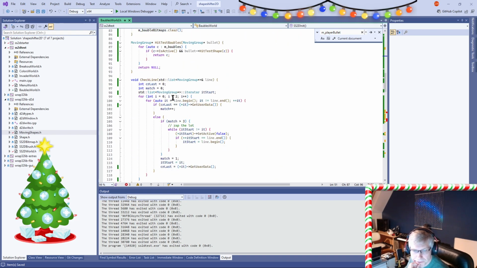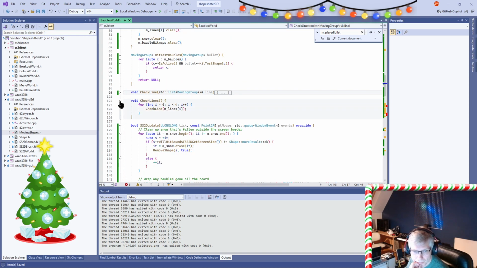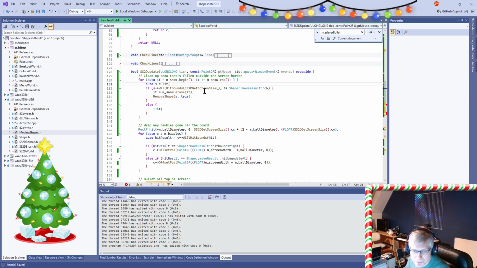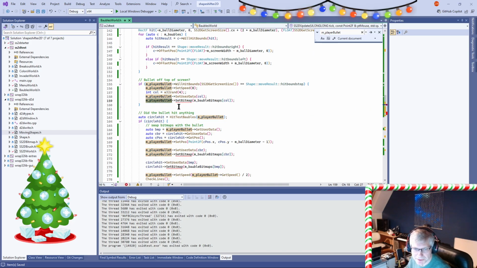So all this nonsense still works because this is just using get user data for the group to check the colours. So all the colour matching should still work. Yep. So what's it complaining about? It doesn't like set bitmap, which is fine because that's the group. So the bitmap is the first thing in the group.